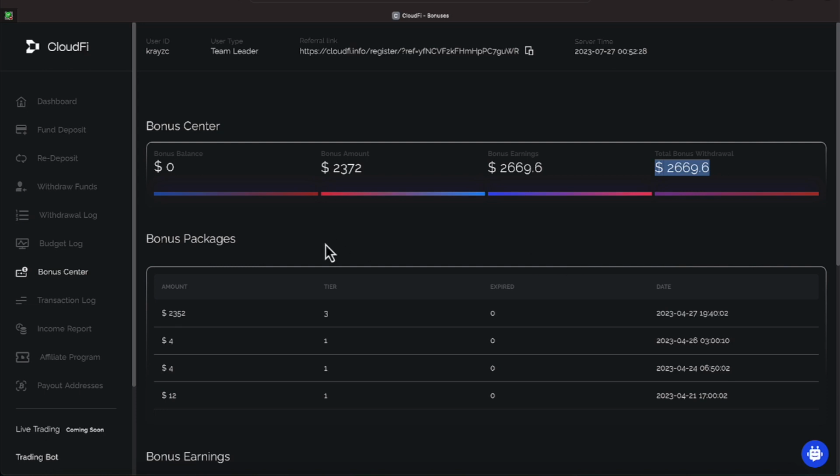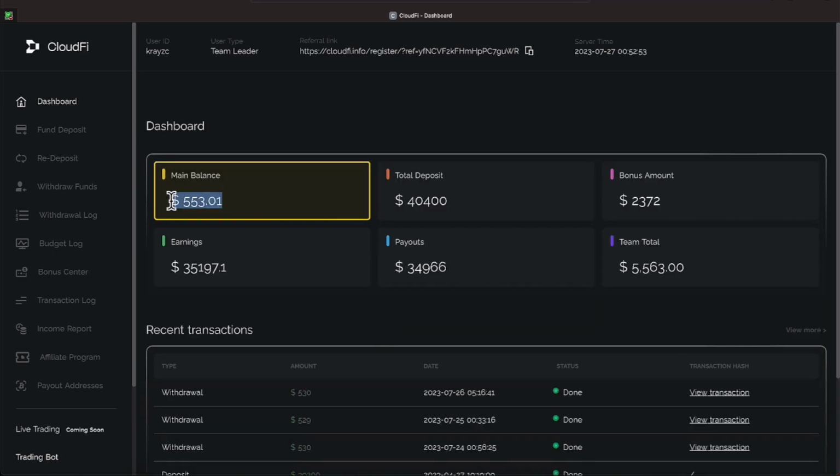Again, everyone, Cloudfi pays 1.25%. And they've lowered the join rate to $50. They pay on this bonus center 7 days a week, and they pay on your dashboard number here 5 days a week. That's Monday through Friday. Let's go over the numbers now. Team total is $5,563. So again, hats off to joining the Journey team or adding more money to your deposit so that you can get more each payday.